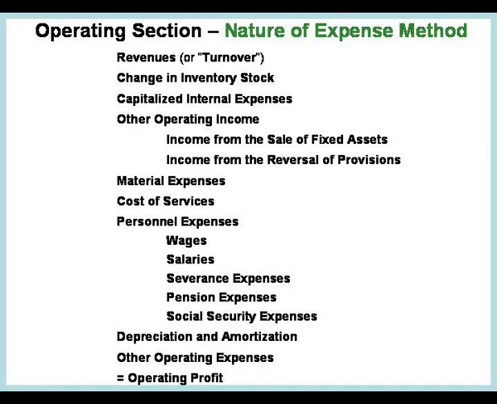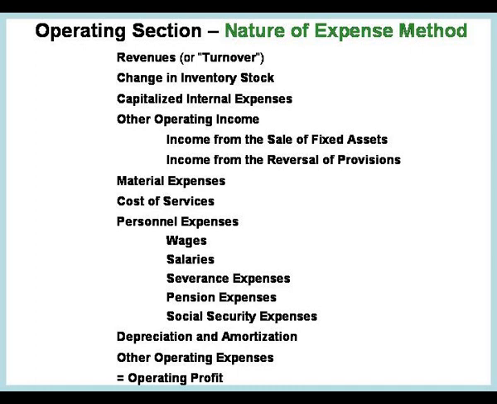This brings us to our last major expense item in the nature of expense presentation method, which is depreciation and amortization. Now, both of these words are translations for the German word Abschreibung, but depreciation is commonly used when you're talking about the value decrease of property, plant, and equipment, while amortization is used when we talk about the value decrease of intangible assets or financial assets. If you use depreciation in all three cases, it's no big deal. I'm just concerned that if you see the word amortization somewhere passively, then you know what it means.